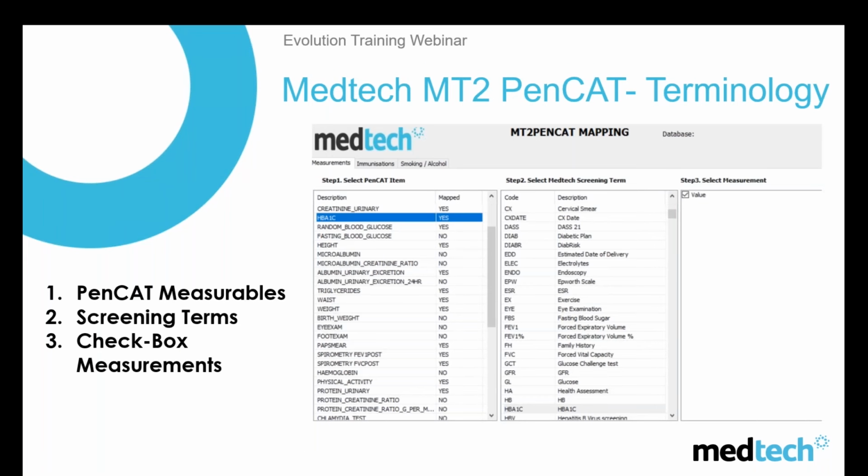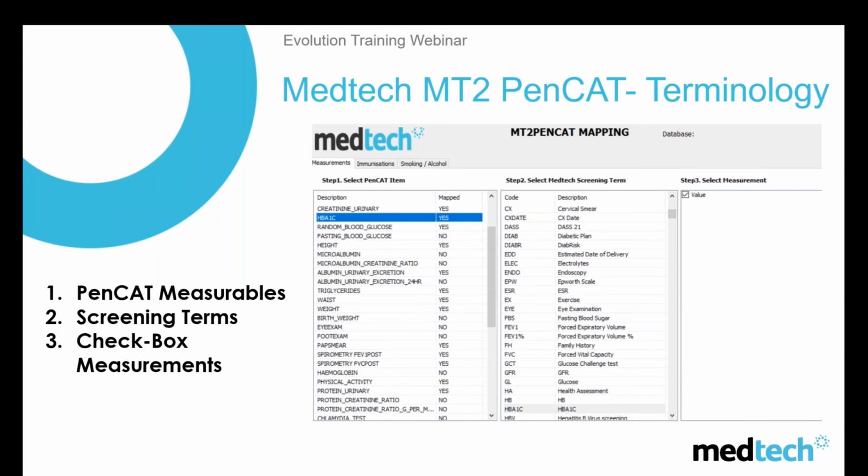With the mapping tool, I pointed a little bit to the terminologies that are used, and obviously this isn't all too dissimilar to how everyone uses Medtech. So what I'll do shortly is show everyone one of the measurables, or two of the measurables actually, and go through that process and how you would validate that data prior to running the extraction tool.